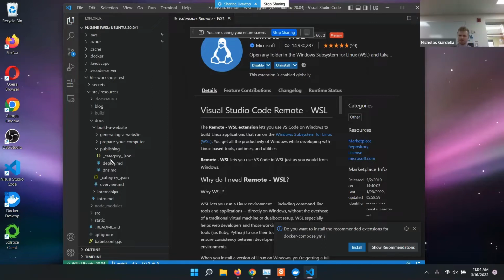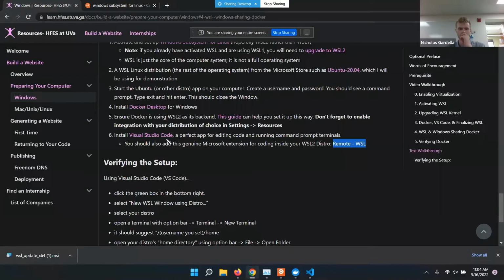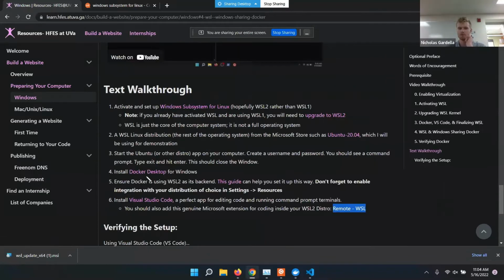So this is the last thing I think that's going to be Windows specific. Oh wait, no, there is one more thing. Do you have Docker installed yet, Windows users? No. Okay, so if you go to the guide and click on step 4, install Docker Desktop for Windows.